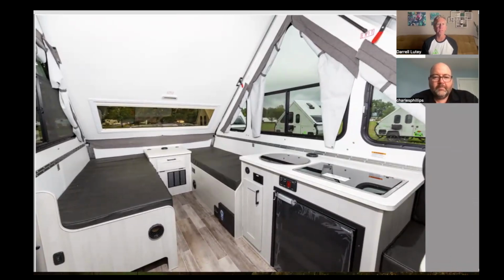What is the size of the mattresses on there? Yeah, so those are 28 inches wide and 75 inches long. In the 15 footer, they are slightly wider at 30 inches and 80 inches long, just because the unit's longer and we have a little more room to work with. But in here, 28 wide by 75 long. So still a pretty reasonable size. You've got a really nice nightstand in the middle back there with a little bit of storage and USB ports for plugging in anything you might need, like sleep machines or lights or charging phones.